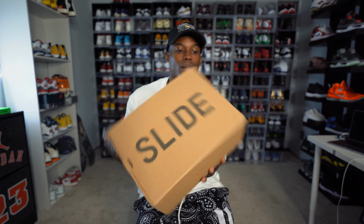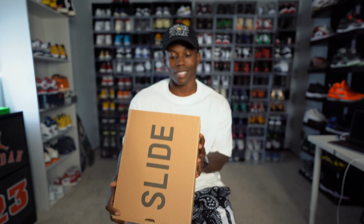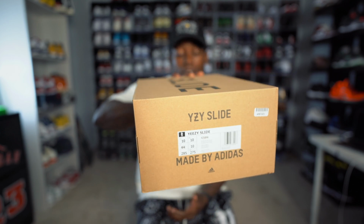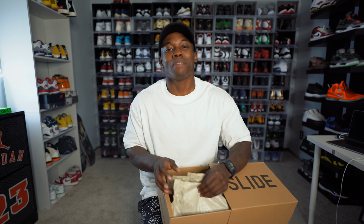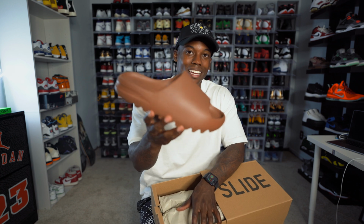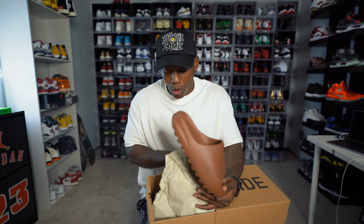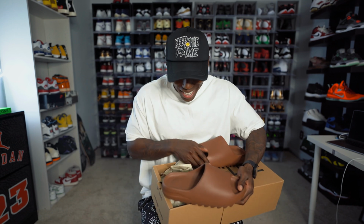You guys see the slide up top, Yeezy Slide made by Adidas. Same thing on this side. This is a Yeezy Slide, Flax, and go up a whole size, something I did not do on my last pair. So let's go ahead and get into them, man. This is about to be my new everyday beaters, bro. My new everyday beaters, and yes, sir, we have them. The Flax Adidas Yeezy Slide, man. Super comfortable. I'm liking this colorway a little bit more just because it isn't that neutral, pure colorway that I did have before. And let's go ahead and get these things out, man.